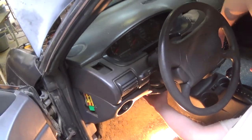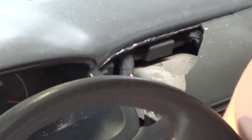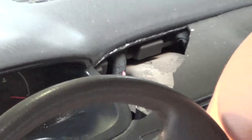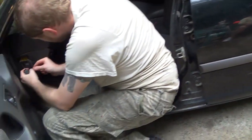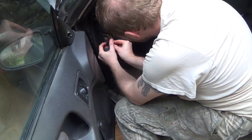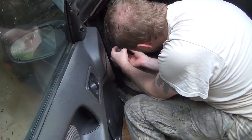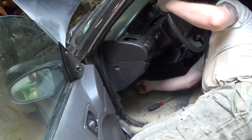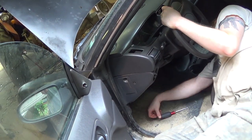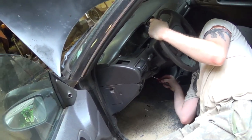Back in the car. That's how Stacey fixed her dash there. That's custom. I never seen such slowness, but you know how the newbies are. That was actually quite a trick to get them tabs back in. One little clip. Did it finally go in? I finally got it in. And he's got extra parts with.